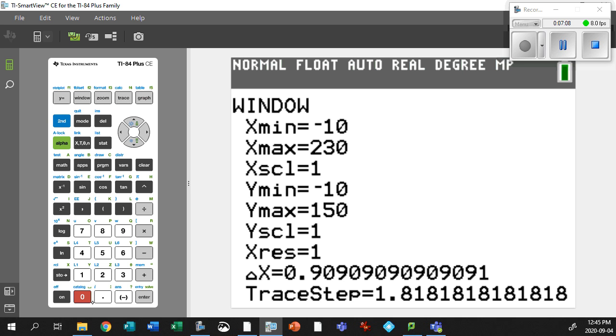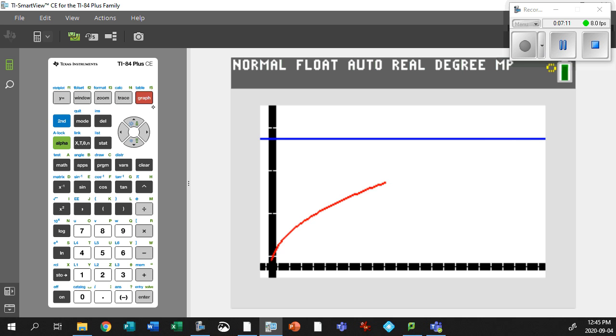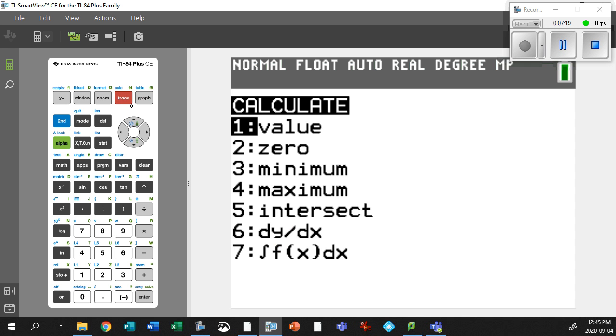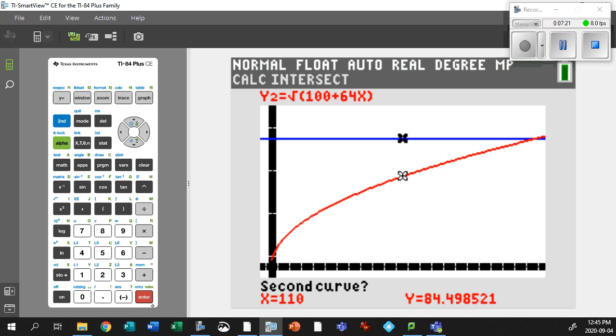Don't worry about the scales. I've never worried about them at all. So you're going to get something that looks like that. Then, of course, there's your graphical solution. Go second calc, find me that intersect, 5, enter, enter, enter. And look at that, there's that 223, just like we predicted. Nice, sweet, easy question, beautiful answers, and away we go.